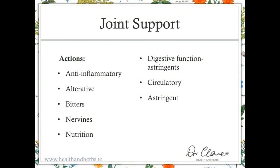The actions that you're looking for for joint support are really actions that will clear the joint space and clear the blood. So you want a lot of alterative clearing and toning actions. A lot of effect for leaky gut, because if you are thinking like a herbalist, you're thinking that there's a potential space in the joint as well as a potential space in the skin. And an irritation within this space is going to irritate the joints and eventually cause damage to the joints.